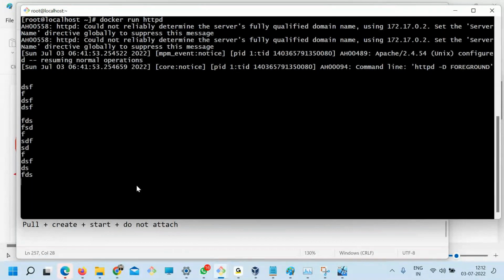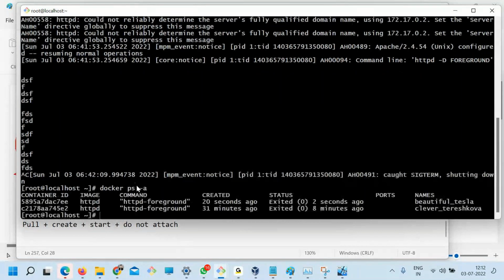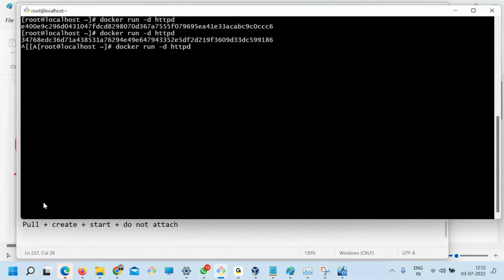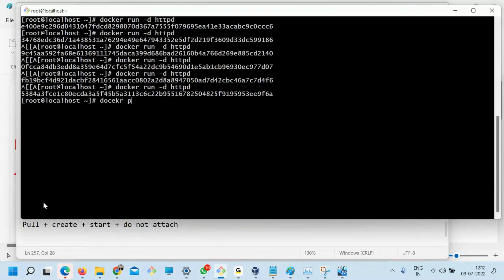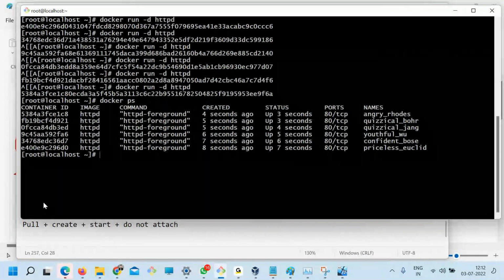I will kill this container. And you see that this got killed also. But this time I'll do a little bit clever work. -d means detach, and see the magic. How many containers do you have? I wanted to have one, two, three, four, five. How many? 6 containers within a few seconds. See the power of Docker. 6 Apache, you got it within a few seconds.